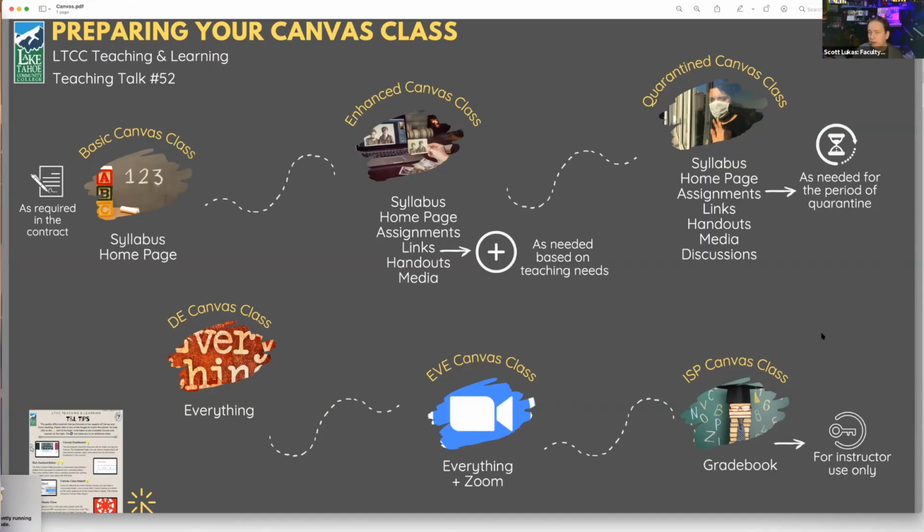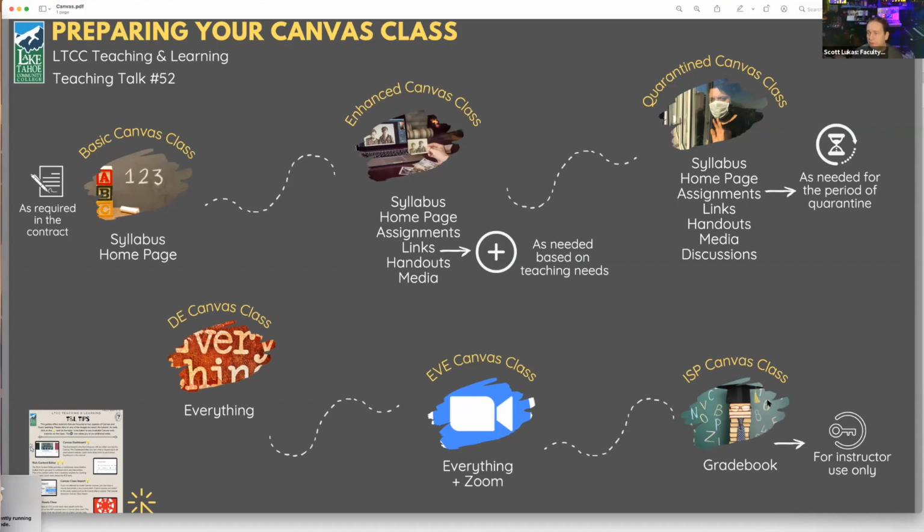What students do is they complete modules, quizzes, different written assignments, and that goes back and forth between the instructor and the student at the various correctional institutions. So right now, when I have Canvas on here for your ISP, there's one use, and it's only for your use. That would be to use the gradebook. The reason for that is some of you know that the Canvas gradebook is a little more full-fledged than the Passport gradebook. So I say on here it's only for instructors. Your students cannot access the internet for an ISP class for obvious reasons.